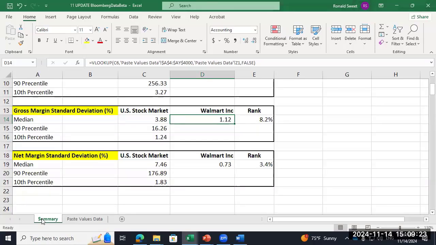If it's inelastic, like a cigarette company, if tobacco prices go up, they raise their prices, their customers keep buying what they've always bought, their margins stay stable, no problem. If it's high elasticity, you raise your prices 2%, your volumes drop 10%, you're going to see a lot of volatility in gross margins. So I'm going to argue that firms that have low standard deviation of gross margins have very inelastic demand for their product. They can raise and lower their prices as their cost of goods changes. Firms with high standard deviation of gross margin probably have very elastic demand for their products. Their customers are very sensitive to price.